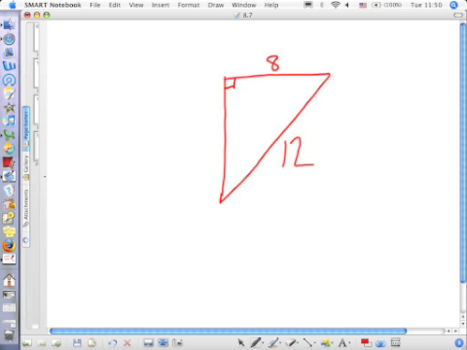Now, I can use the Pythagorean theorem to find x because I know 2 of the 3 sides. So I did 64 equals x squared plus 144. Did you get a radical? Yeah. The instructions say use a scientific calculator and round to the nearest whole number. I did 2 square roots of 10. 2 square roots of 10, that's what I got. But it was 6 point something. I did 2 times 2 times 2 times 5, so 2 square roots of 10.